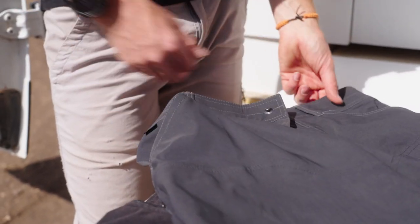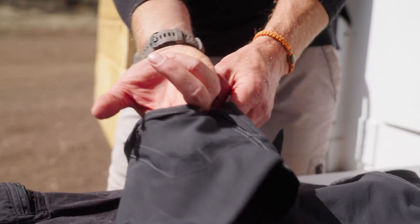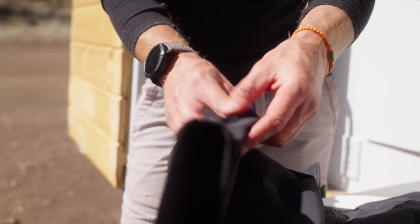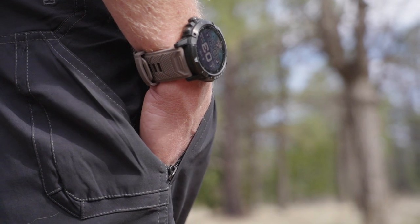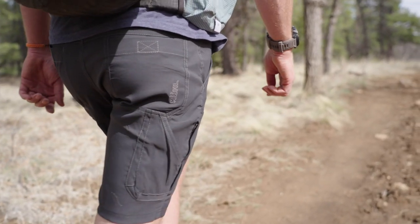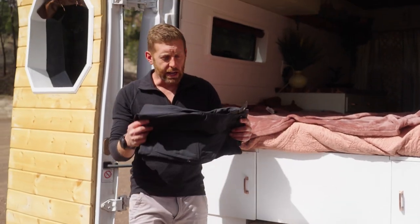If you've got something like a pocket knife you want to slide in, there's not a ton I like to put in these pockets, but I do like having these zipper pockets with a mesh inner down below at my thigh. That's just a really nice hiking short. These are a little bit more technical on the fabric — quick dry, durable, rugged. They've got kind of a blend of do-it-all type of shorts. If you're looking for a nice pair that has do-it-all capabilities, check out the Renegade from Kool, available all over the place, especially REI.